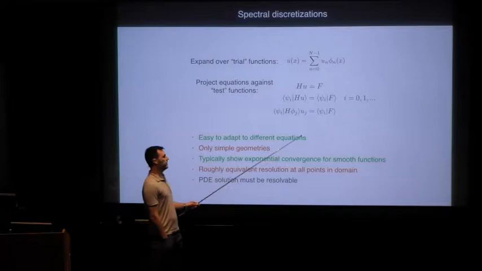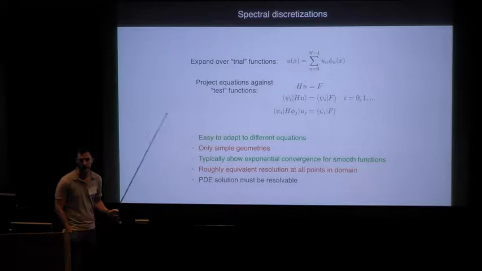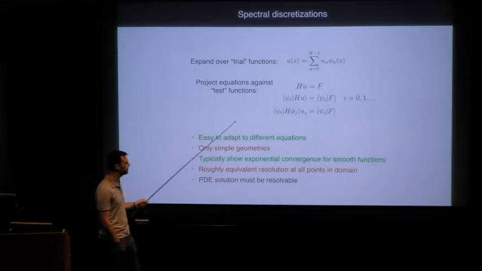So at this point, this general PDE is just reduced to a matrix problem. And this is how all spectral methods work for pretty much all equations. So they're very generalizable and easy to adapt to different PDEs. So we can do systems where we just have multiple variables and multiple equations. And you just follow the same exact procedure, and you just get a larger matrix system that you're solving.